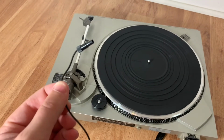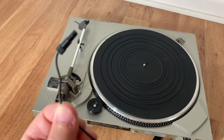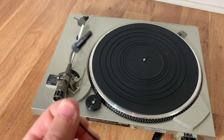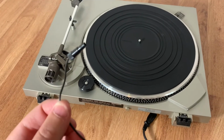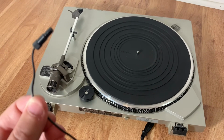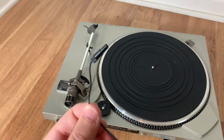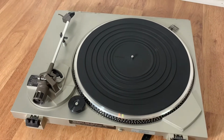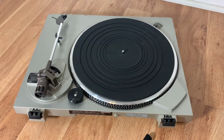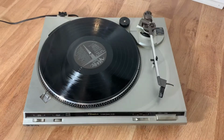So if you're buying one of these, sometimes you can find these little adapters on eBay. But sometimes you can't, so make sure it's got this ground cable, or at least be prepared to come up with a plan in case it doesn't. Doesn't really want to focus in on that, does it? Yeah. Oh well. So keep that in mind when you're buying this turntable. You're going to want to make sure that you've got the RCA cables, the power cords, and that ground cord.